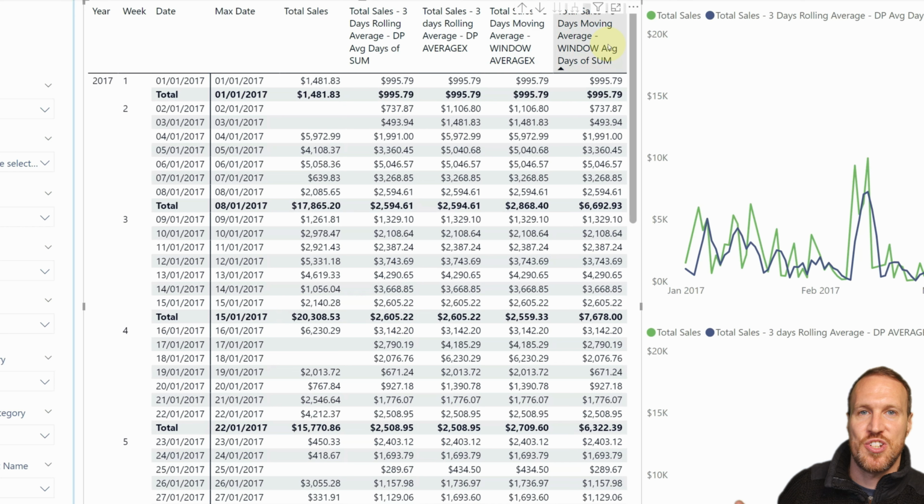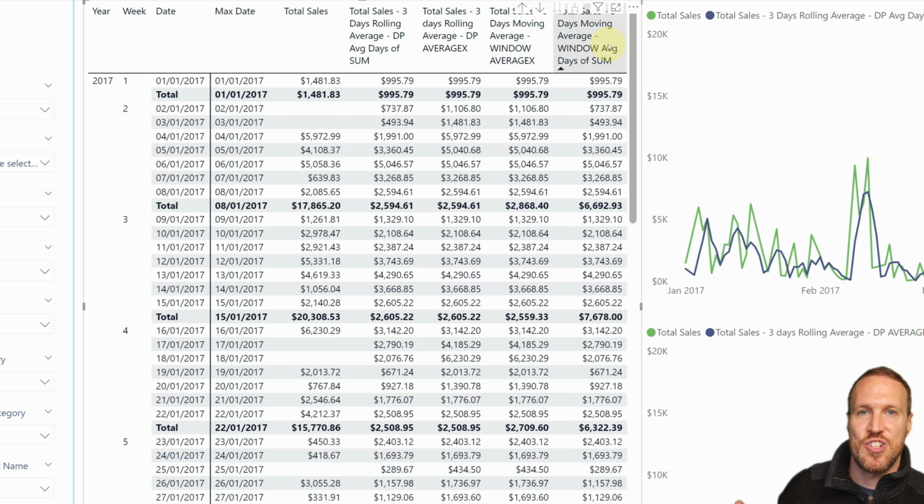And the same is if you do this particular one using the divide. It's exactly the same process as the other one again. It's just this time, instead of doing the averagex, you're just doing the calculate of the total sales, and then the window with your relative date going back 2 days beyond the first date, which is the starting point. So if you wanted to, you could actually do it offset. You could do -1 and -3, so then you're looking at 3 days previous. And then you do the all, and then order by, and then all I've done is just do a divide after it, 3, and that's where that works there.